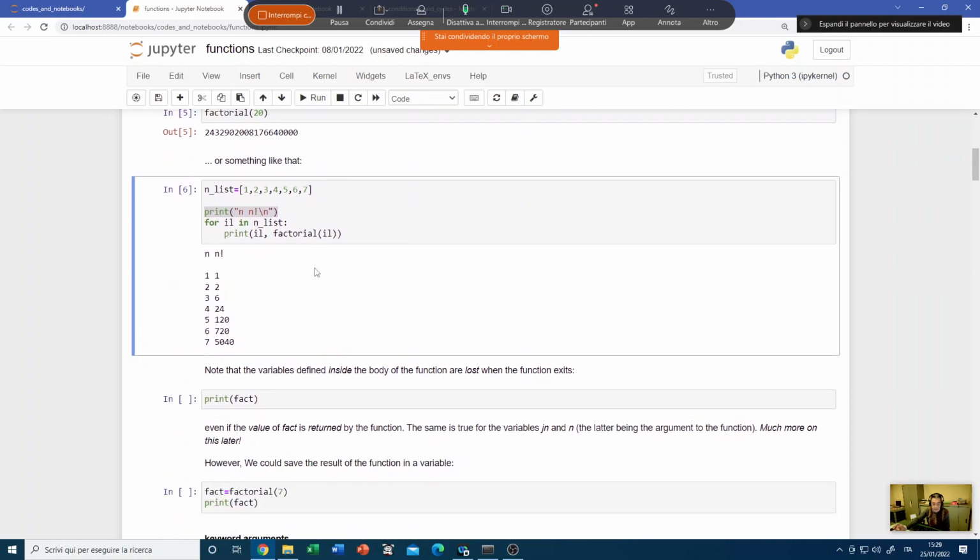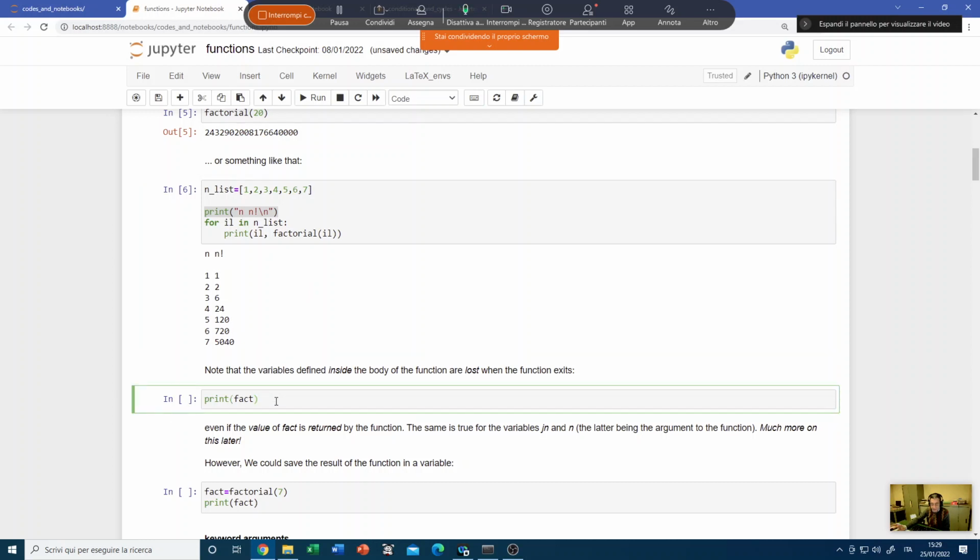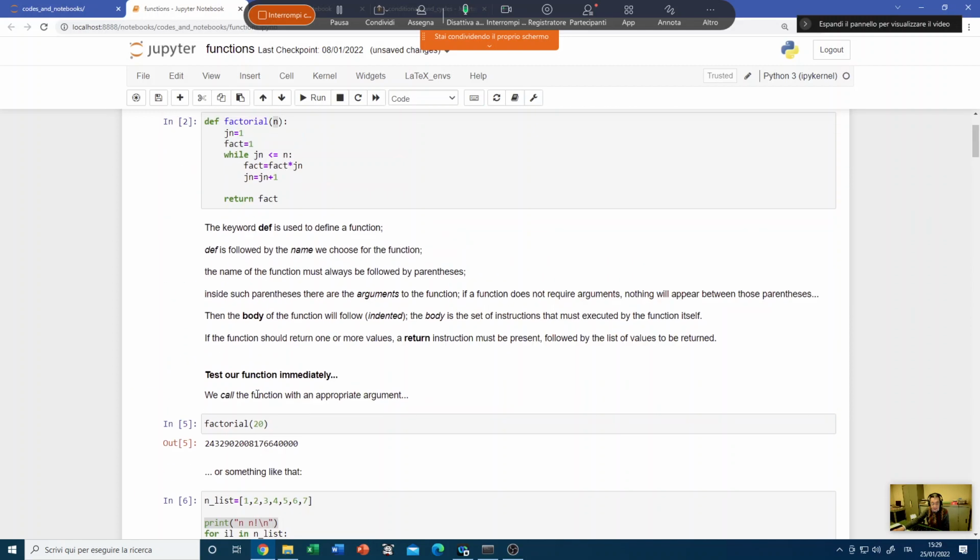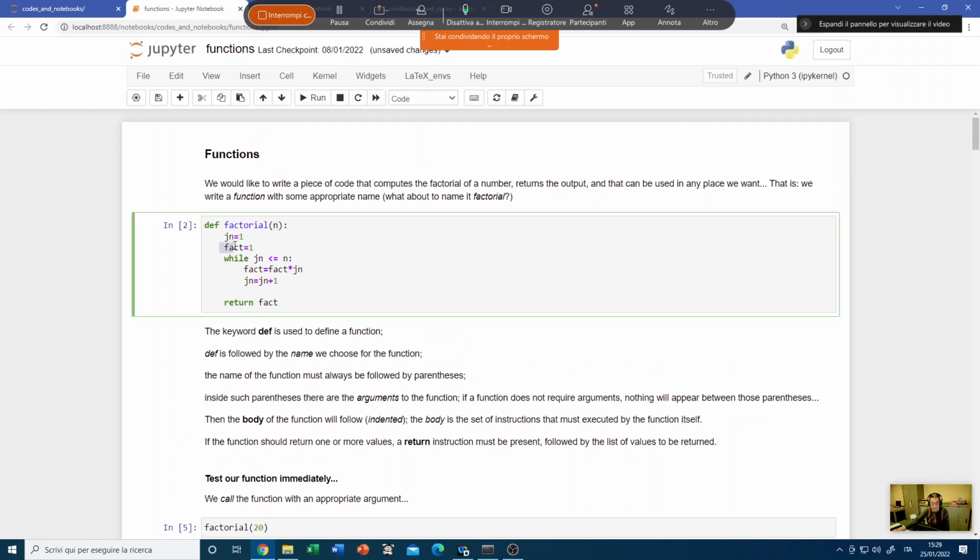Now, a first hint on a subject that will be considered later, maybe tomorrow, which always raises an origin of confusion for students or for people who start to learn a system like Python or another language. You see that I defined the variable fact inside my factorial function.